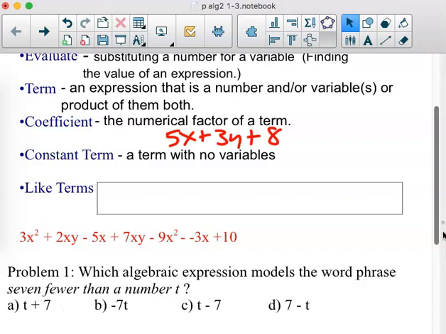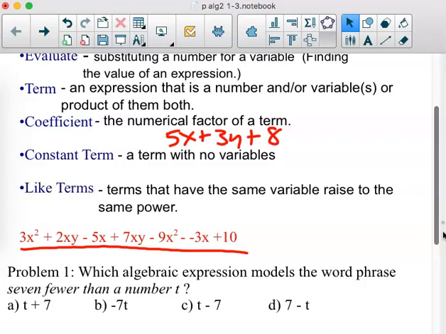Like terms. Like terms. Usually people can tell me if I give them an expression like the one that you see here in the red, they can tell me what they need to do, but how do you say that? You know, how do you make a sentence that explains what like terms are? Well, look at the two things you want to put together. What could you tell somebody about those two terms?